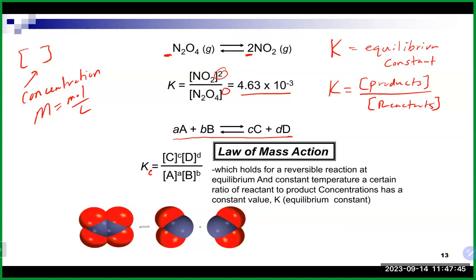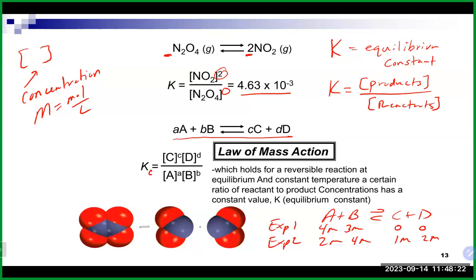Now, this is a constant number, which means it will stay the same no matter what the situation is. And what I mean by that is, let's just say, for example, we had our reaction like this, and this is another concept that sometimes is hard for people to understand. But let's just say in experiment 1, we started with 4 molar of this guy, 3 molar of this guy, nothing of that guy. Let's say experiment 2, we had like 2 molar, 4 molar, maybe 1 molar, just making up numbers, 2 molar. That guy is what we started with.